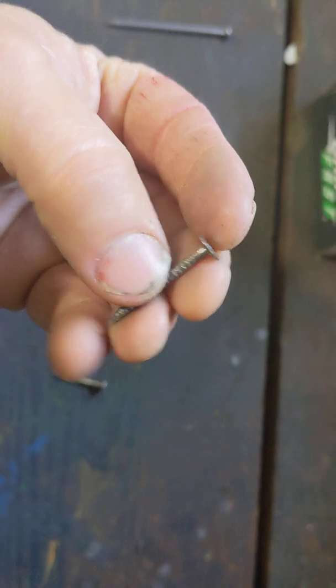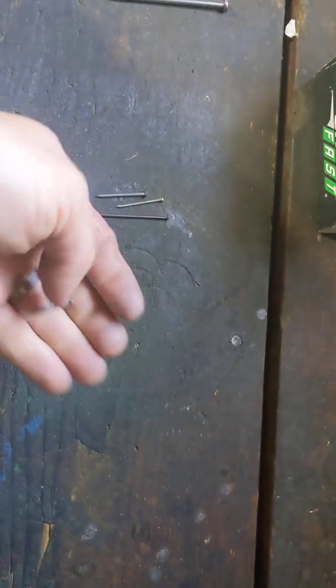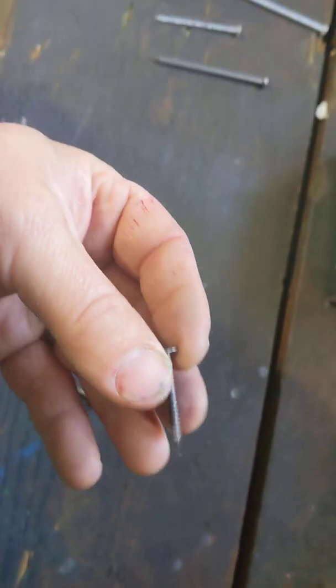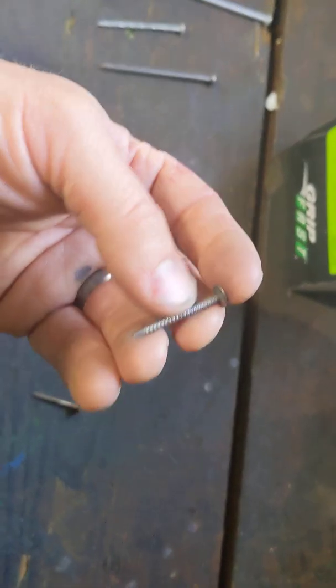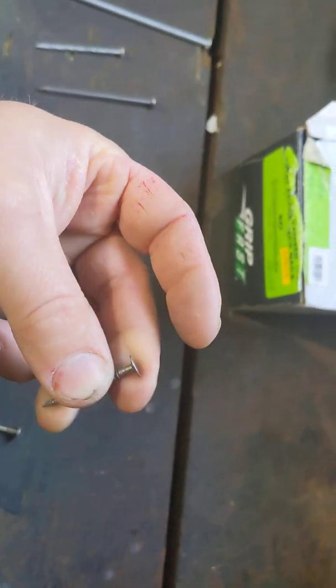This is a drywall nail. Please don't use nails in drywall. I know it's made for it. Notice it's ring shank, so it's going to hold. But the reality of it is just use a screw. I've always had these pop on me when I'm drywalling. Not to say I haven't had, I have had bad luck with them, but I'm going to use a screw if I'm going to do drywall. But they do make drywall nails. I think a lot of people use them more for little hobby projects than actual drywalling anymore.